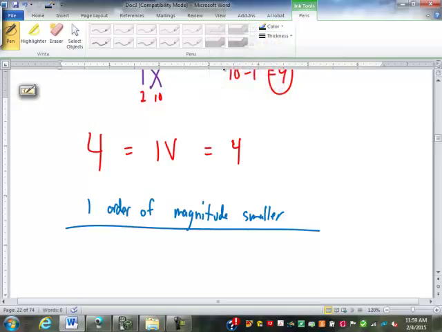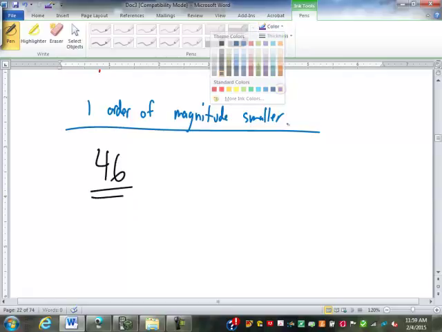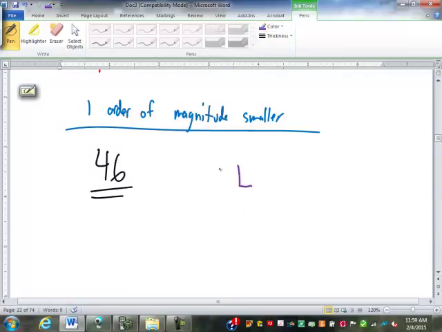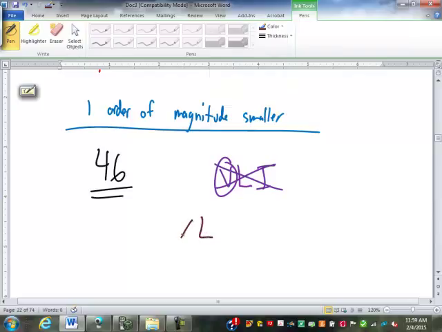Let me show you. 46. It would make sense to just do 50, which is L, subtract 5, and add 1. But they don't do that because the V is a 5. They don't subtract 5s. They only subtract powers of 10. So the way they would do that is an L with an X in front of it. That's subtracting 10 from the 50 to make 40. And then they would add the 6, like this.